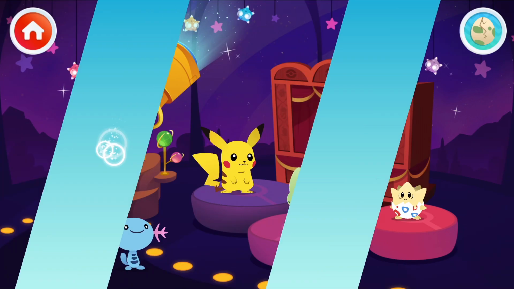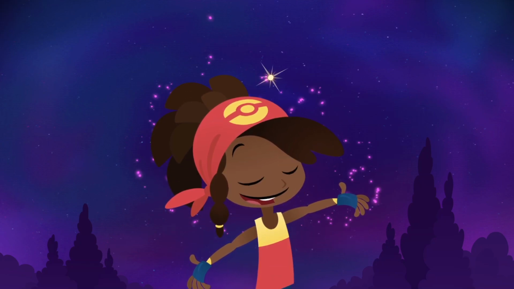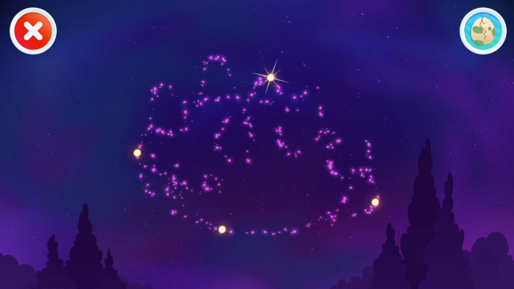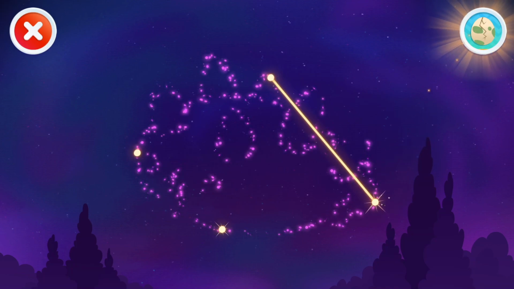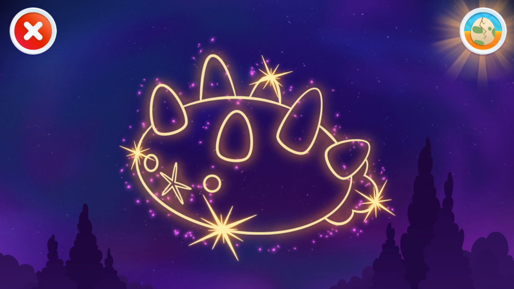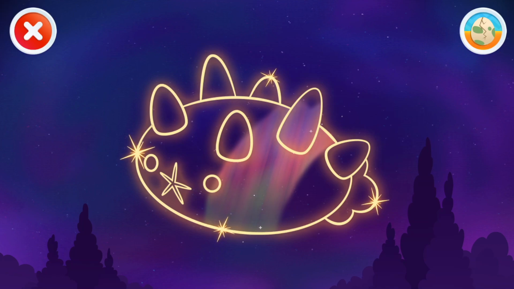Search the stars! You can see the shapes of different Pokémon in the stars. Connect the stars to reveal the outline of a Pokémon in the sky. Look! That looks like Pyukumuku! Now use your finger to color it in!